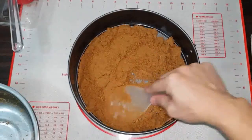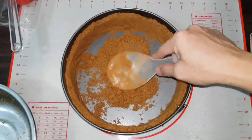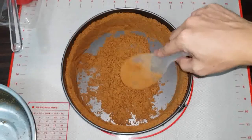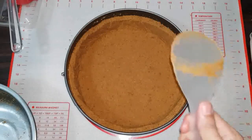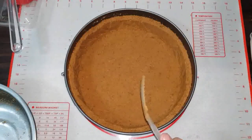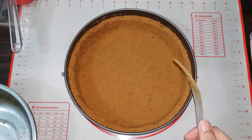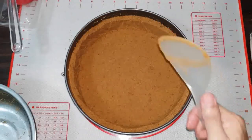Just press it. These steps are kinda tricky, so you need to be careful. If you want a simple crust, you can just press down the mixture at the bottom, and if you like to have a wrap around crust like this, it's a little bit tricky, but it's worth the effort. Okay. So we're going to put it in a freezer for at least 15 to 30 minutes before we put our cream cheese batter.